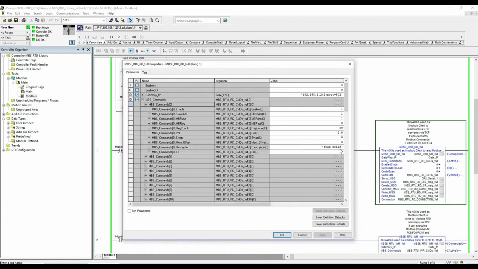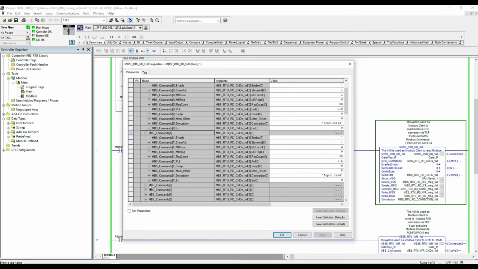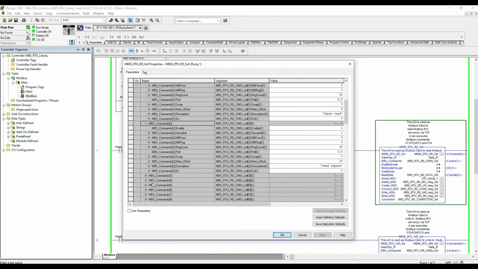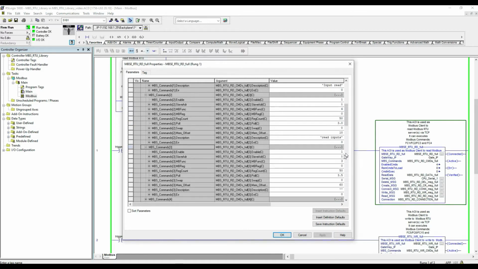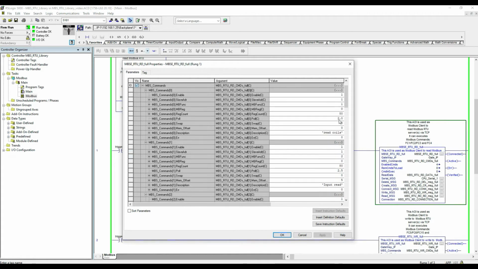Then the second command is I'm going to read the statuses, so that's function code number 2, another 80. And then the third command is I'm trying to read the input registers, so the 50 registers. And then in the last command, I'm trying to read the holding registers, so another 50 registers. So that's how the commands are set up.